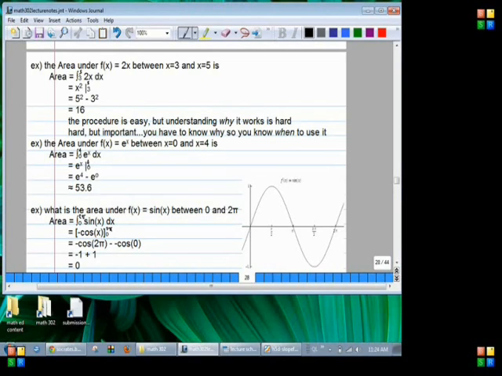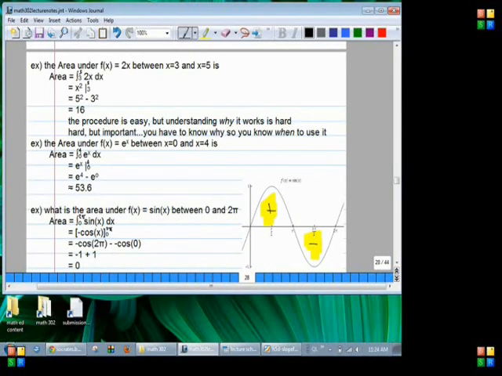We said it's the value of the function times the width. So what does that mean about this area? Over here, the function values are positive, so you're going to get positive numbers. Over here, it's going to be negative. But what about down here? The rectangles have negative function values. So in effect, everything down here counts negatively.